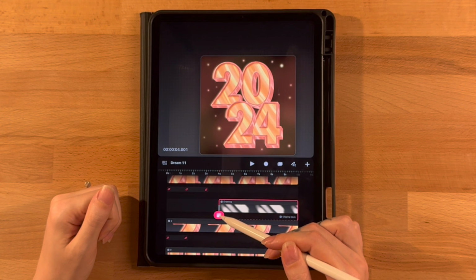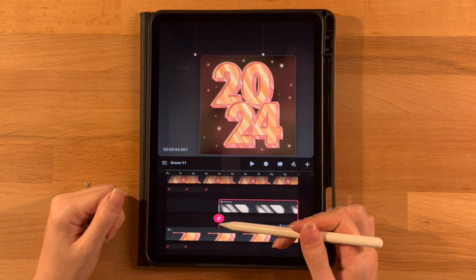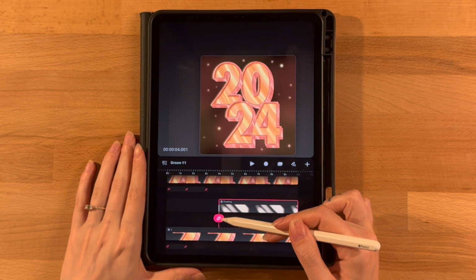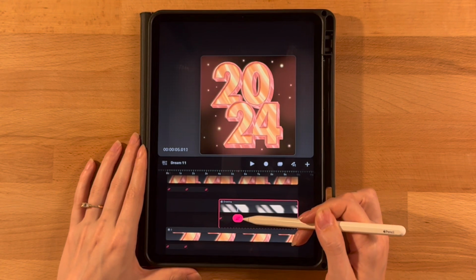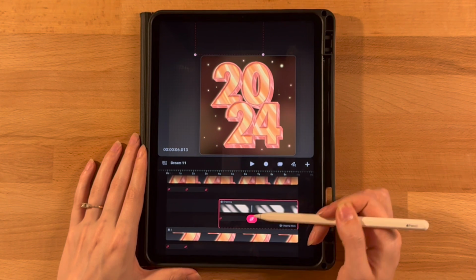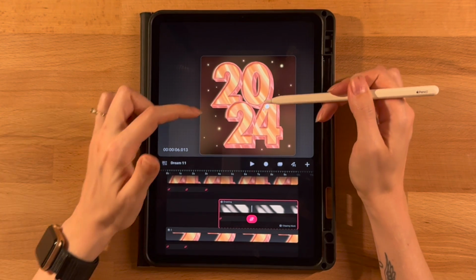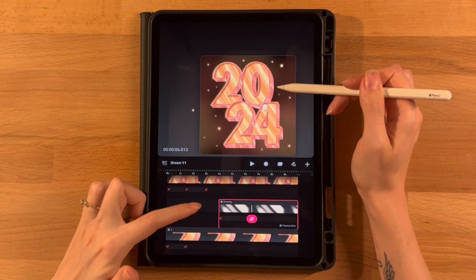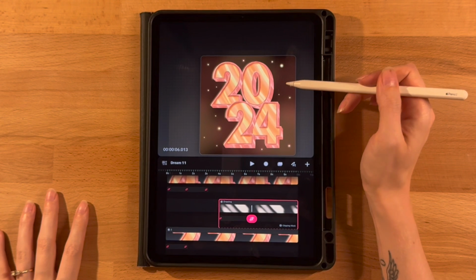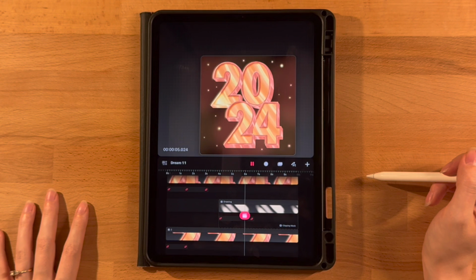Then on our drawing track here, set our playhead to the beginning, click our movie button, move, and scale. So it sets our first move and scale where this is at the top, and let's say that it takes like 2.5 seconds for it to go down. So at 6.5 seconds, let's tap to create another move and scale keyframe there. Drag it all the way down. That's where we want it. So at the bottom, so it's like just our red border is right under our 2. It doesn't have to be all the way at the bottom of the stage, just right past the bottom of our 2 there. So then if we tap from the beginning and we play it, it goes across like so.